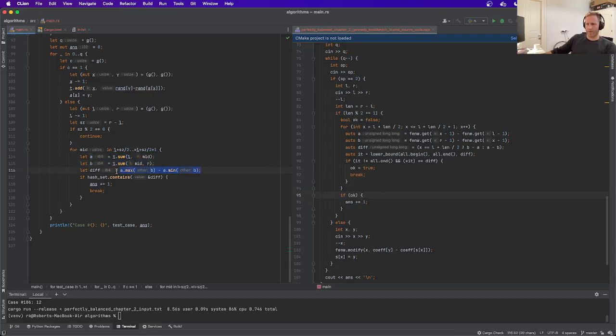So here I just took the maximum minus the minimum. And I check, is this difference in our hash set of random numbers? And if it does contain it, then the answer increases by 1, and we just break so that we don't double count for a particular interval. And yeah, that's pretty much it.